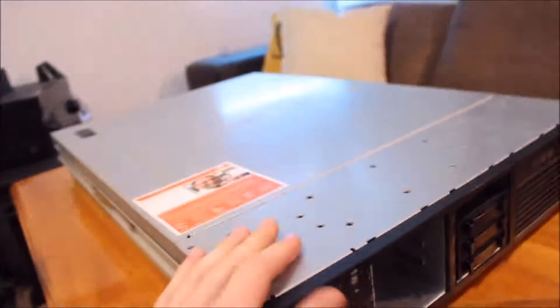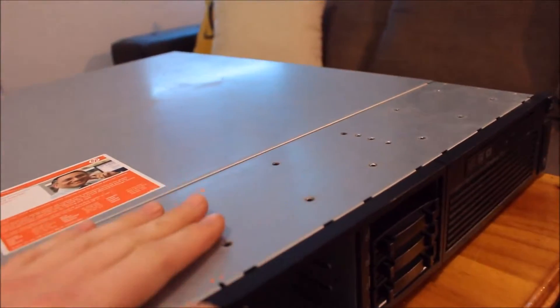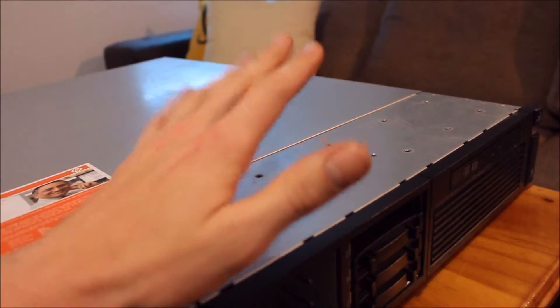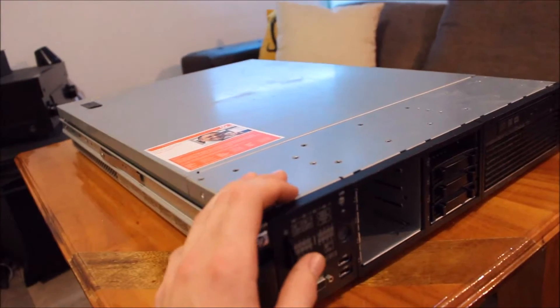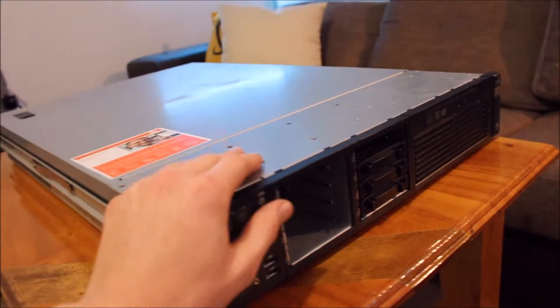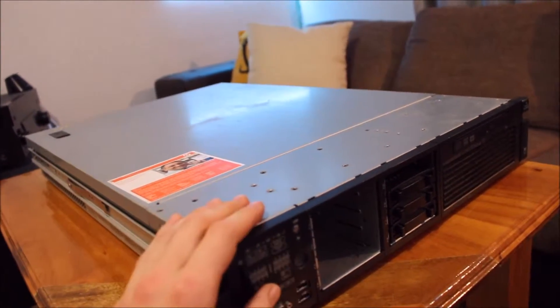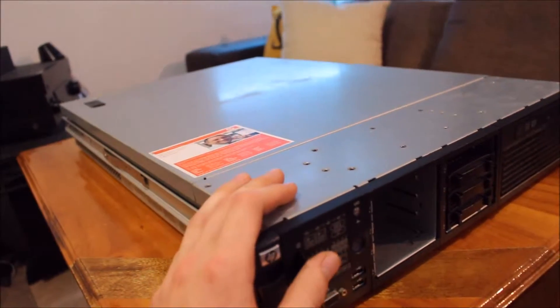The power cord is actually plugged in but it's switched off currently. This basically provides earth to the case, and therefore if the case is earthed — like this is carpet — ESD is always a concern with sensitive electronics. By having the case earthed when it's plugged in, it's earthing the case to ground. By touching it, you're dissipating any static you have. You don't need an ESD wrist strap, but if you're doing anything major, it's always best to have one.